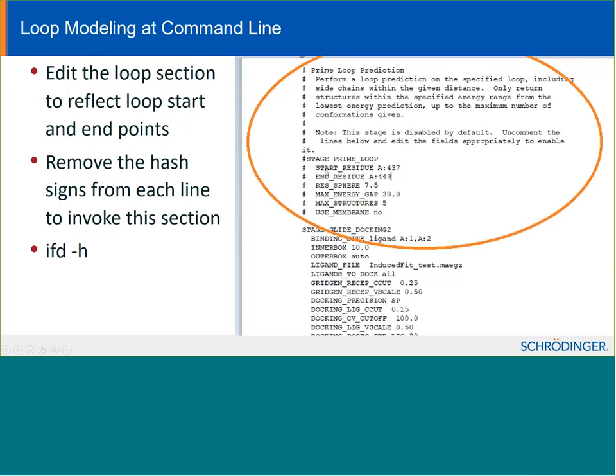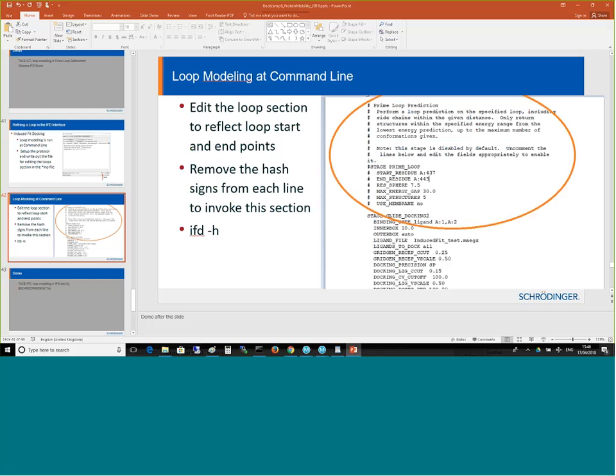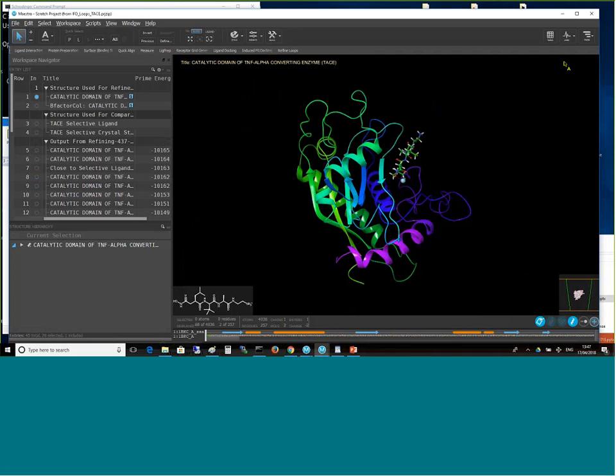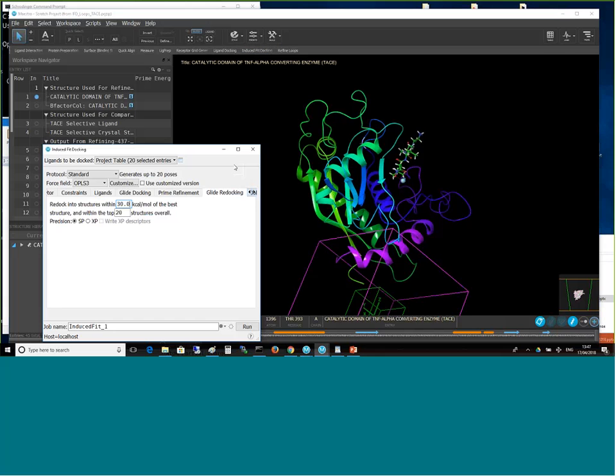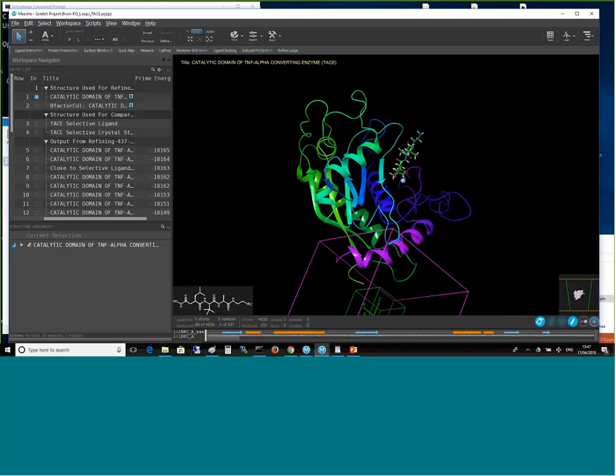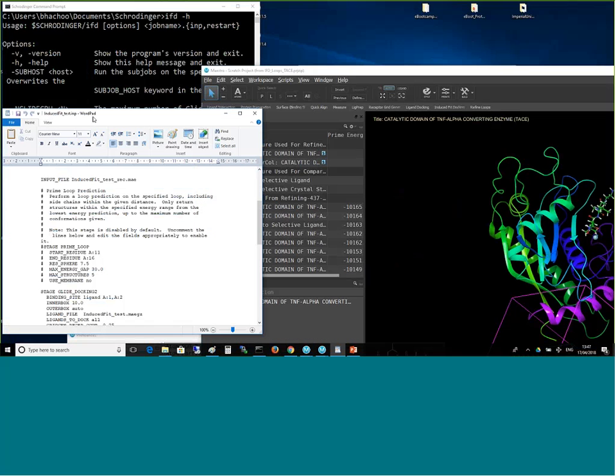So here we would simply put the start residue and the end residue number. There's an energy number, there's an energy window that it saves structures in, or you can change either of these two. And you would have to comment out this section. Okay, so if I were to write that thing out from the IFD input, I would start to fill this all in as before, and then go ahead and write out the file from here. And once I've written that file out, you can actually see that that's what the file looks like here.